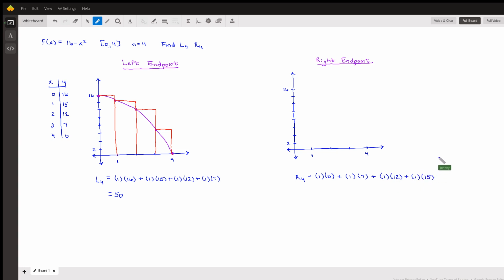And since I'm using a right endpoint, you'll see I'm not using the far left point. Again, pretty customary for right endpoints. You're starting on the right, so you don't end up using the far left endpoint. Once again, we can plug this in our calculator, or you can do it by hand. So we would get 0 plus 7 plus 12 plus 15, and that gives me 34. So these are your 2 estimations. And again, this would be an underestimation. So I like to label these things just to make them stand out. So we said that this one was an overestimation, and then this one's an underestimation.